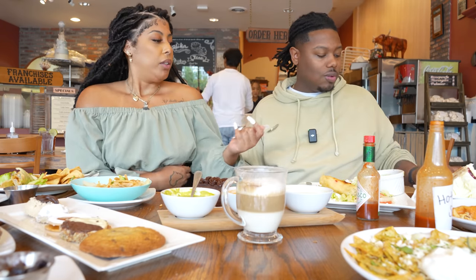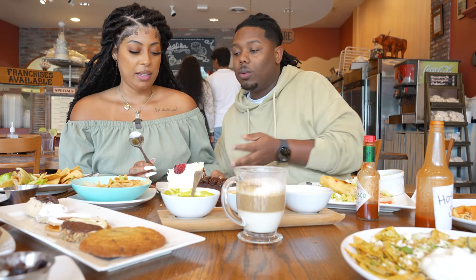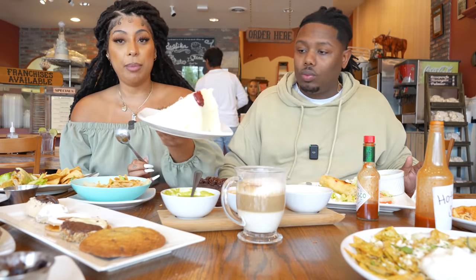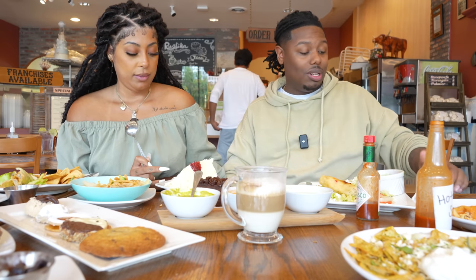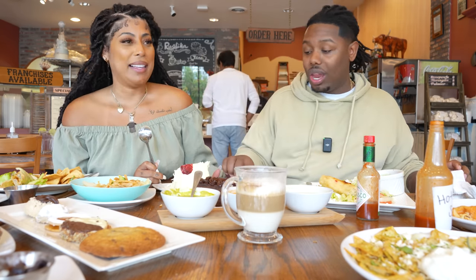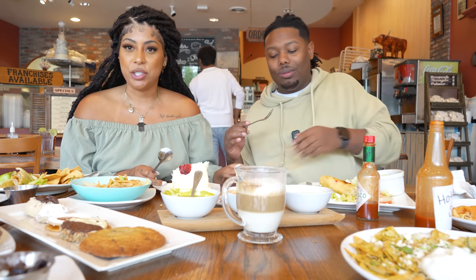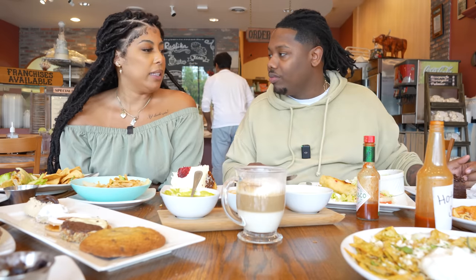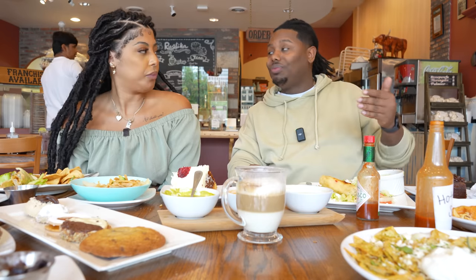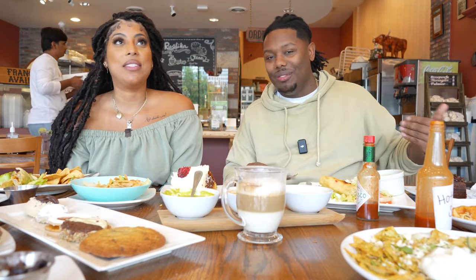What's the next thing you want? Oh, this one? We have one more cake to try. So they have a beautiful bakery and they have a lot of amazing cakes, you guys. I'm really psyched out how much they have on this menu. At first I really thought it was a small cafe. Like, what could they have? Maybe a sandwich or two. When you think of cafe, you think of a limited menu. Their menu is front to back. Then they have a whole bunch of binders with different cakes and specials.